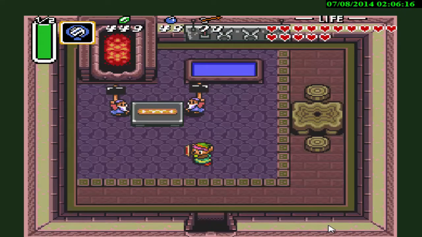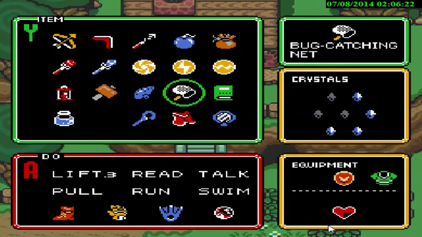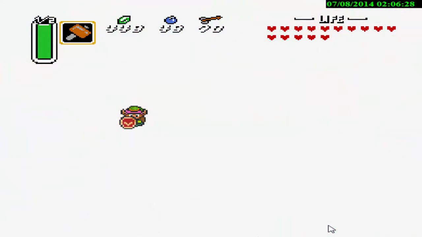Alright, so basically, no sword. If you press B, no sword. So we're going to have to do without our sword for just a little bit. For right now, let's go back to the portal. There are some things we can actually do.